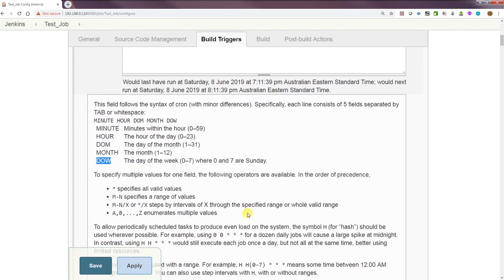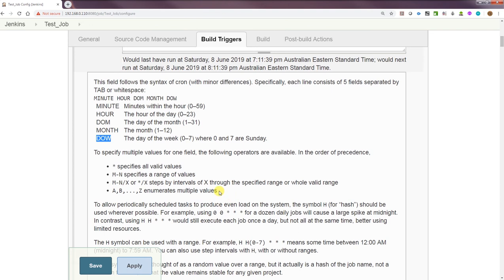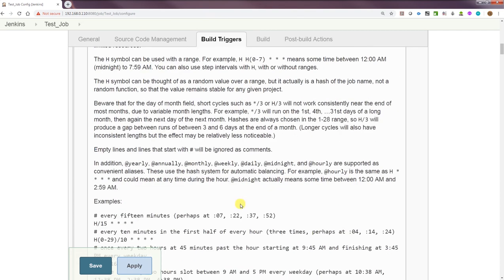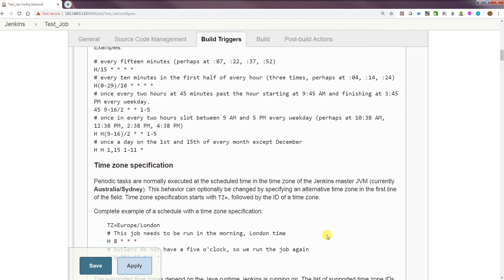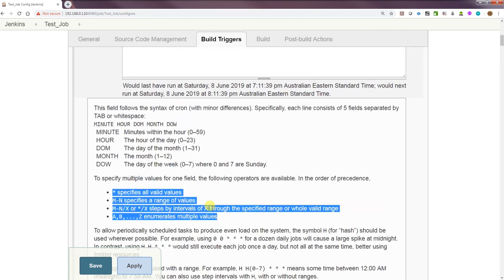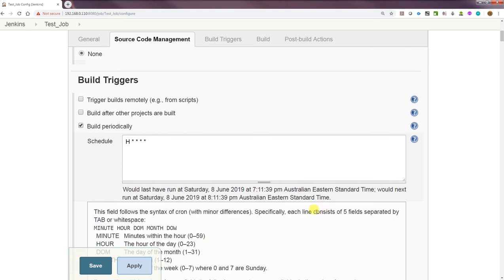And here are some combinations you can try. And there's a whole lot of other documentation and examples. How to use time zones, because all of this is UTC. Okay, sorry, that could be wrong. It will take the time zone from, you see it says AEST because I installed the machine in that time zone when I did the installation using the Ubuntu ISO.